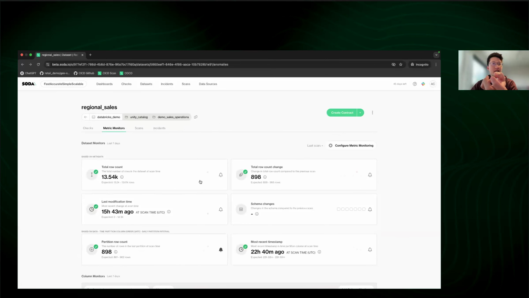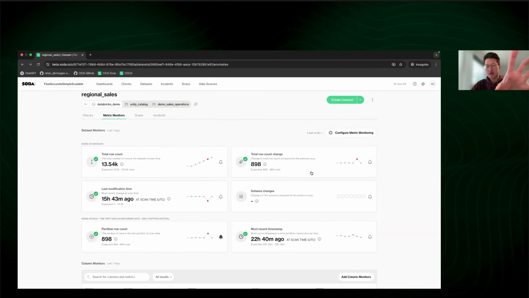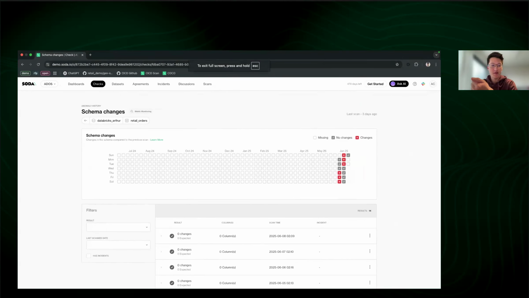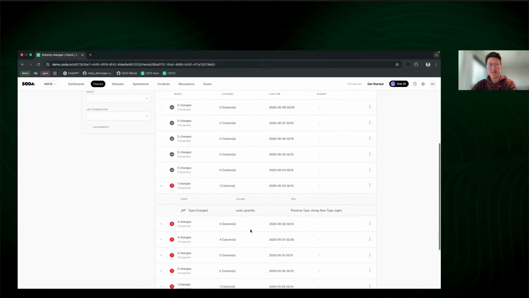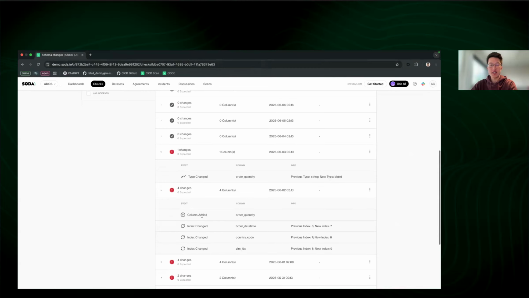So as mentioned, besides dataset level metrics, we saw, for example, that time series. As for schema changes, it is expected that these will not be able to use historical data to detect anomalies, but just to give you an idea of how it would look, schema changes, for example, the change in the column type, and also the addition or the deletion of columns will be detected by these metric monitors. And for example, it even shows you changes in the index or the position of the columns because of other columns that have been added or deleted.